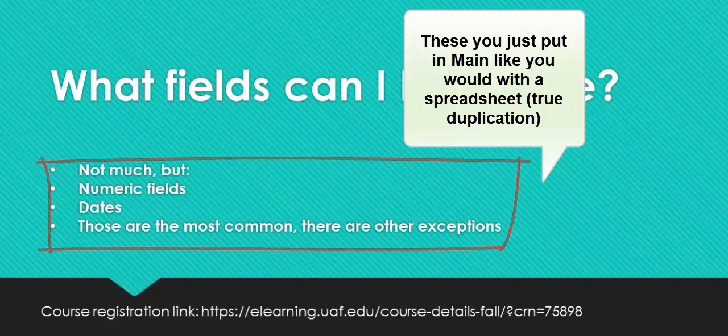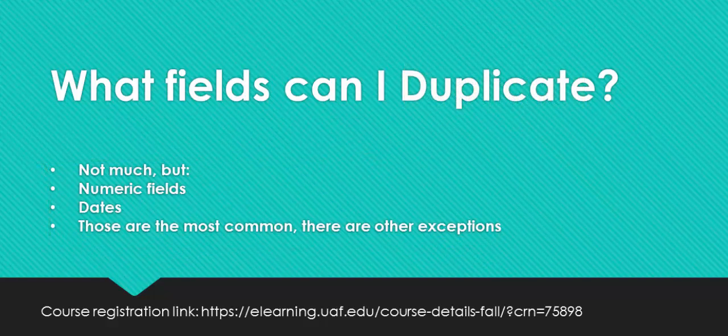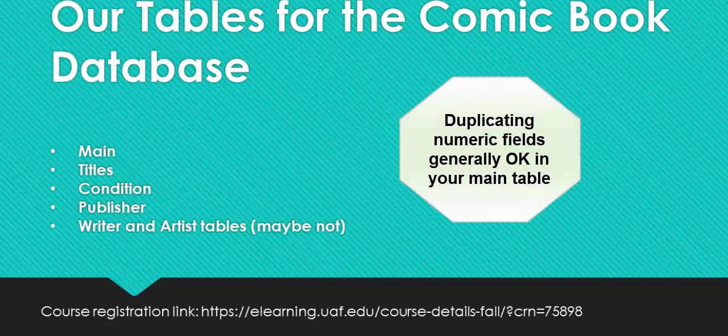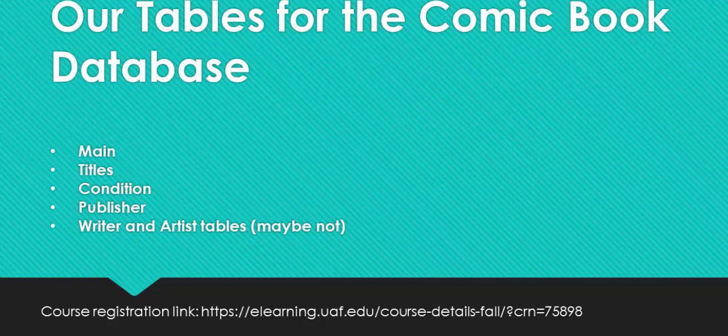We could make a cover price another table because there's really not many different cover prices. But actually, there are quite a bunch of cover prices, probably well over 100, if not 200. Also, because it's a numeric field, it's always kind of weird to make a numeric field its own table, for a bunch of reasons. So we might just leave the cover price part of this table and not make its own table, even if it's going to have some duplicates. And in fact, I think that is what I'm going to do. And let's see what else.